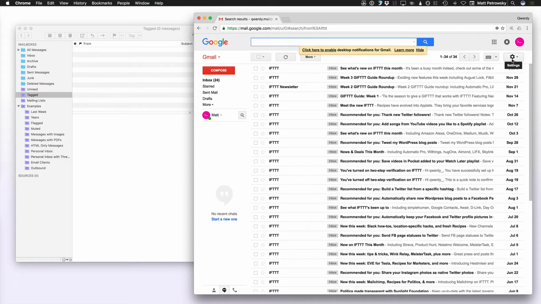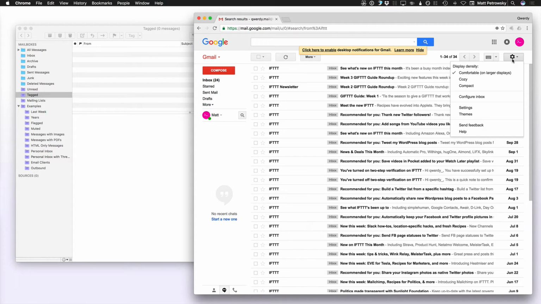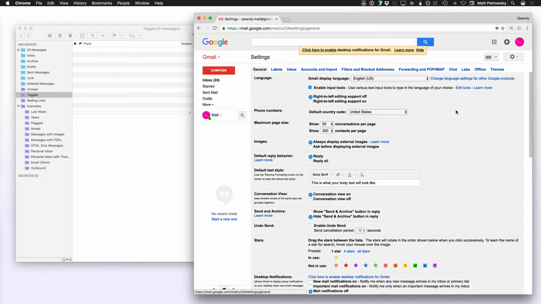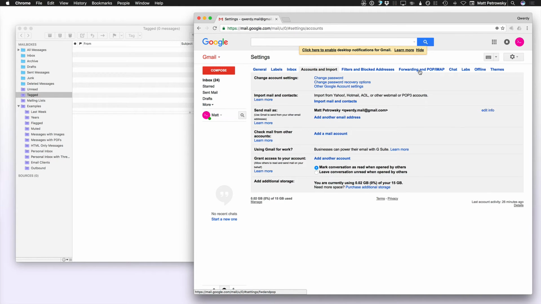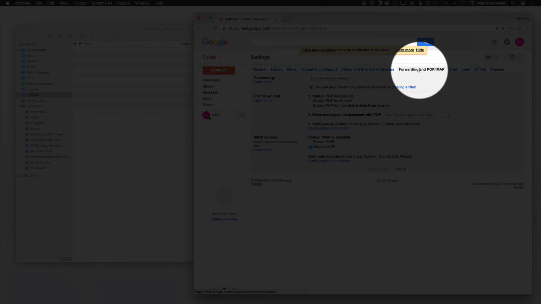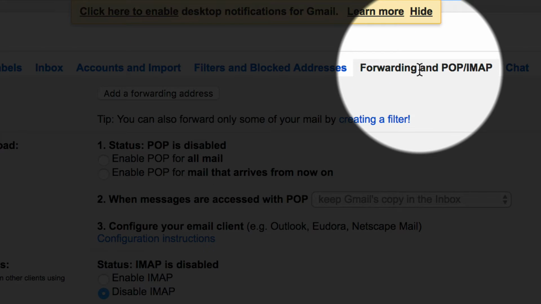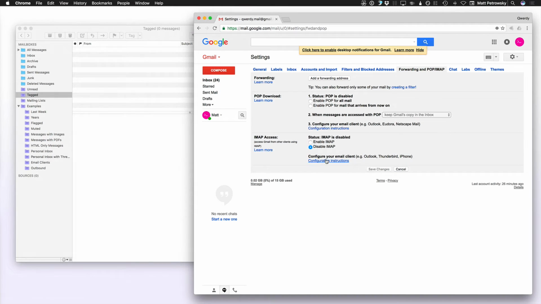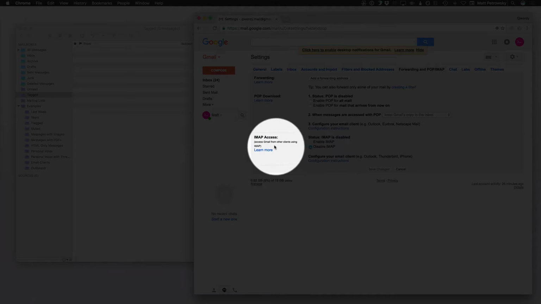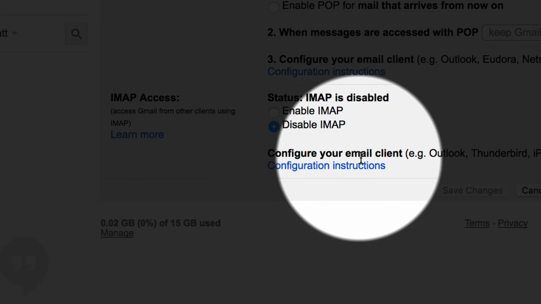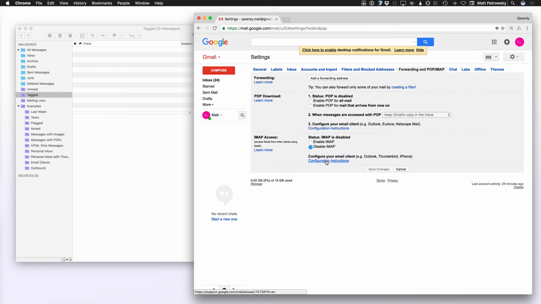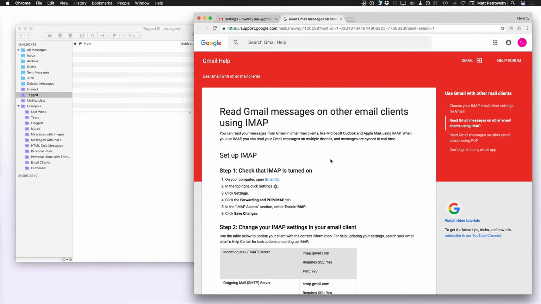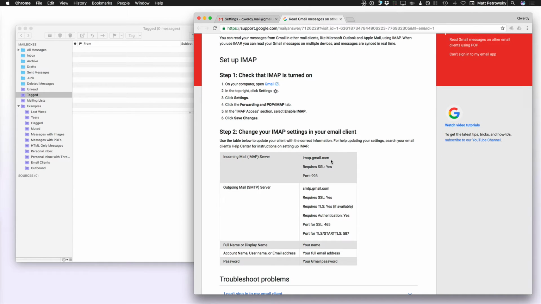If you don't know where the settings are, at least in Gmail, you're probably going to find this setting somewhere within help documentation. Within Gmail, if you go to the settings option, and you scroll down, I believe it's in the accounts and import section, or maybe it's forwarding and IMAP. There it is. In the forwarding and IMAP section, if you scroll down to the bottom, you're going to find the IMAP access. And there you're going to find configure your email client, and that's where you're going to find these configuration instructions. That's what's going to take you to a page of all of the information that you need in order to set it up so that it'll work with MailMate.